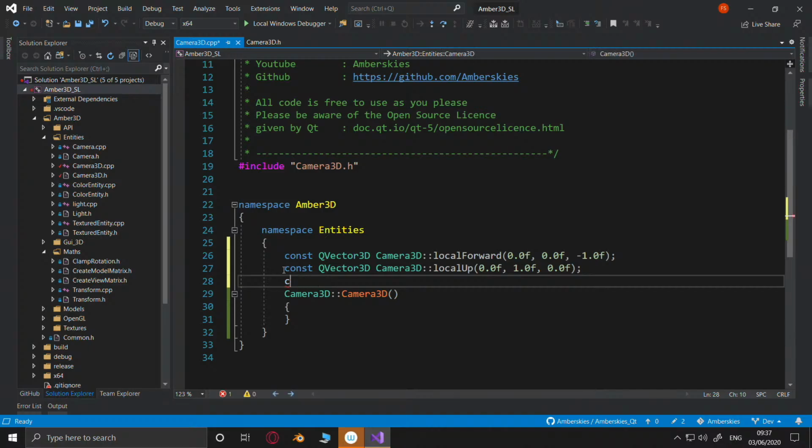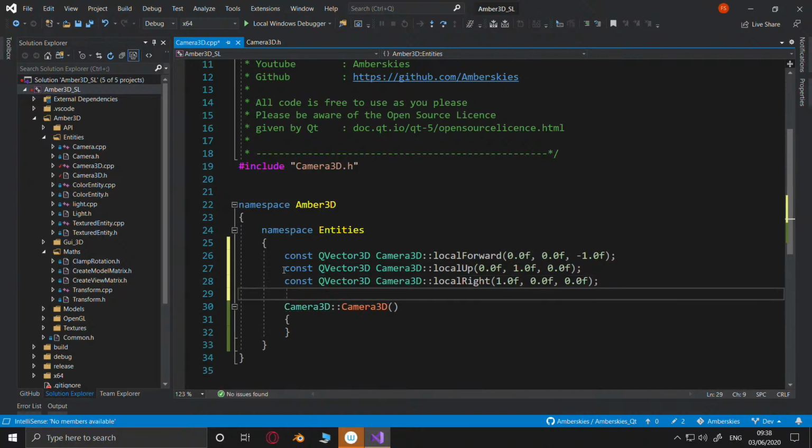And I've just done it, haven't I? I'm going to just Control V. And it's local right. We only need one X direction, so we're using right. We could have used left, but right is positive, so we'll use that one. Why not? Because we can. There we go. So yeah, you've never seen me do that before.